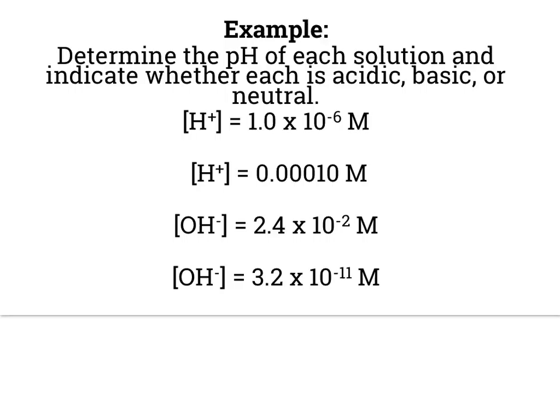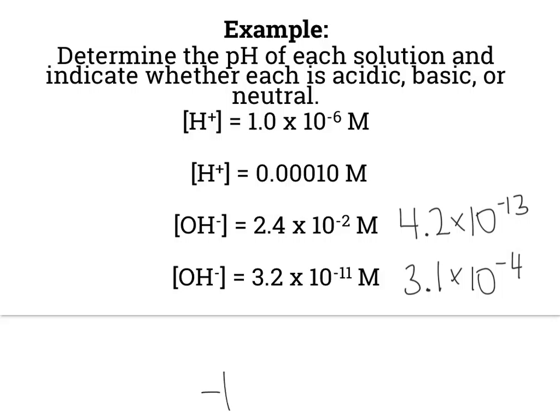All right. As with last time, I'm going to start by showing you all the concentrations. We need hydrogen. We don't need hydroxide. So I have hydrogen, I'm good. Hydrogen, I'm good. I have hydroxide, I need hydrogen. I have hydroxide, I need hydrogen. So I'm going to calculate those, show you them, and then I'll show you how to find the pH of them. All right, so here are our hydrogen concentrations. Now we're finding the pH.